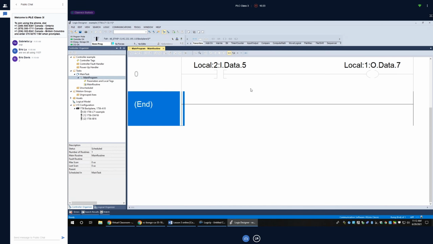All right. Now I can see that there's no green bar right here. When this is in run mode, you will see a green bar. So if I go up here, I can see, oh, this is still in program mode. So I'm going to stick it in run mode. There, now it's in run mode. Now, in reality, there would be something wired to input 5, and I could trigger that device, which would make this instruction true. And if this instruction is true, I jump to the next logical instruction, which is the output, and that becomes true.